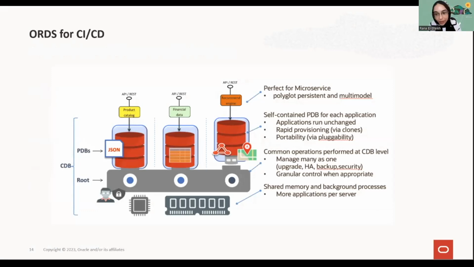So let's talk about this now in detail and how we can manage a full production environment with CI/CD and microservices on top of the Oracle database using ORDS. Oracle database is a perfect environment for supporting a multi-tenant and multi-workload model in the same instance. And this makes it ideal when we're talking about consolidation. And since version 19c, we're able to run multiple pluggable databases at no extra cost.